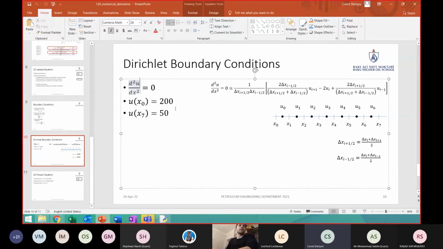Now, if you are solving this analytically, we will see that it's just a straight line connecting the 250 on the XY graph. Now we are going to solve it numerically, and we are going to play with this 0 just to make sure that our analytical solution and numerical solution match as well.